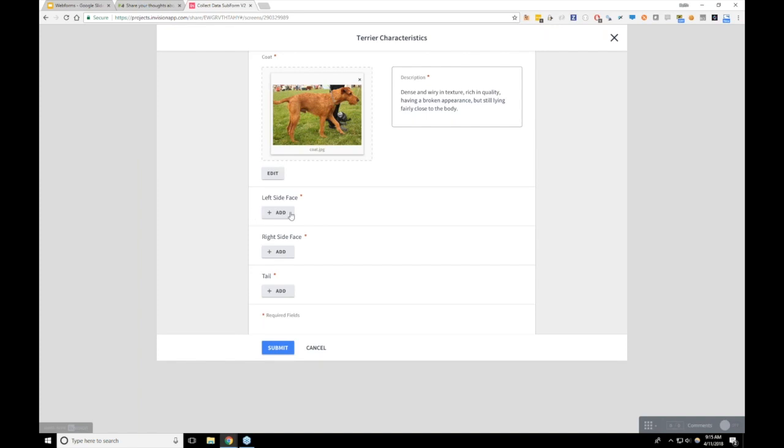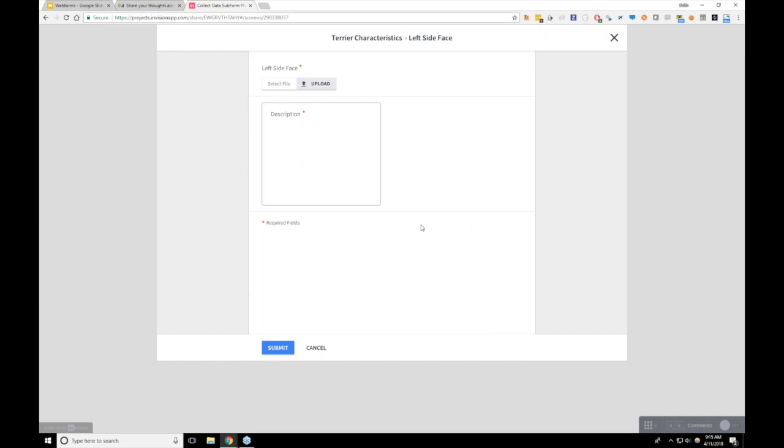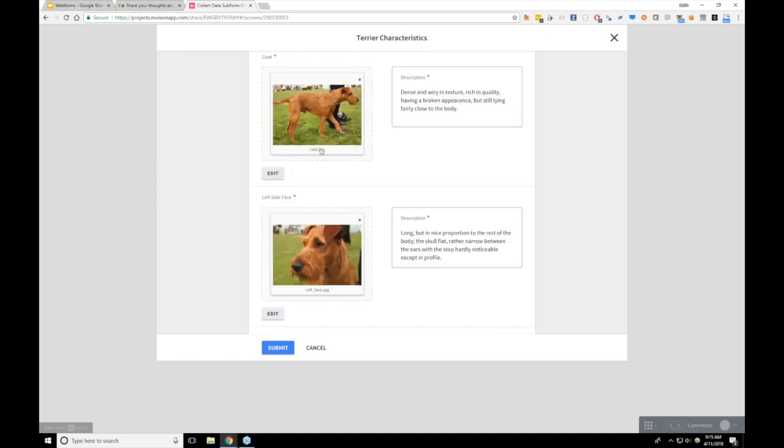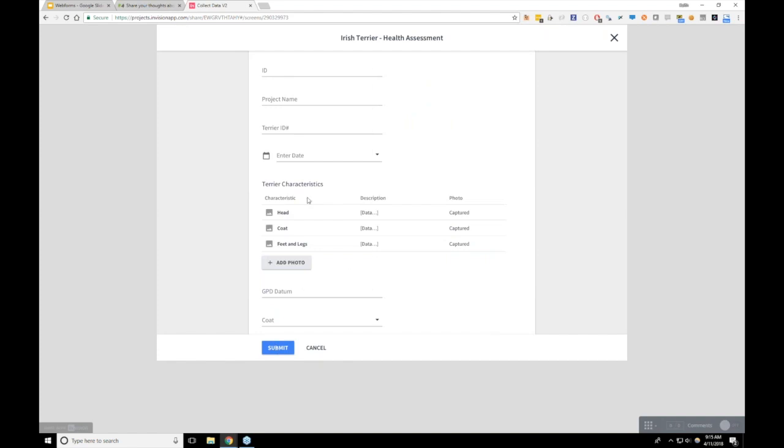Now we're going to add a new photo. We're going to click add, and hit upload. This is pretending that we're uploading a file. Put the picture in there, put in a description, and then we hit submit. Now you can see the data is there. We'll hit submit again, and it'll bring us back to our parent form, much like what we have on the client side, just on the web view.